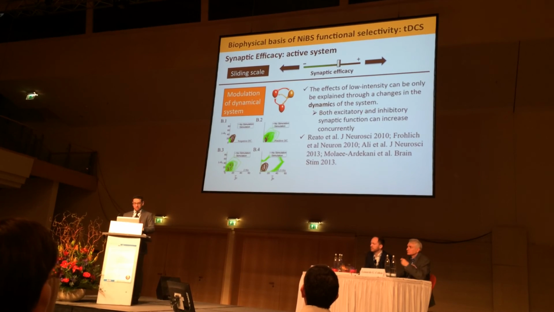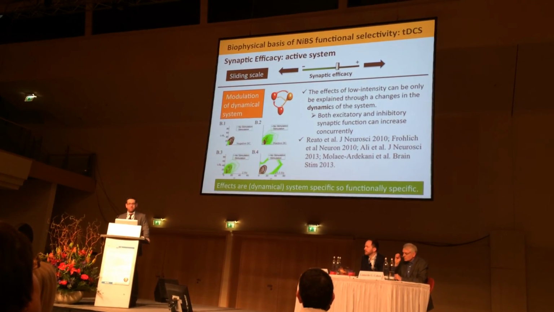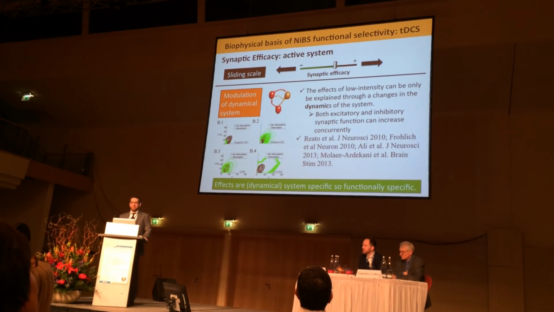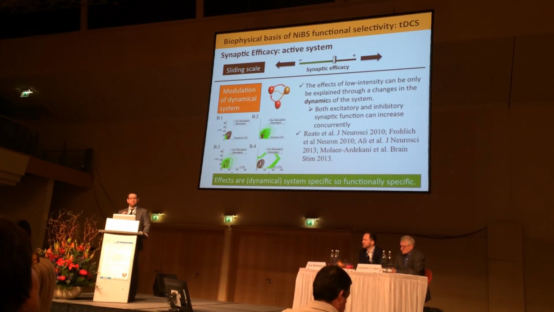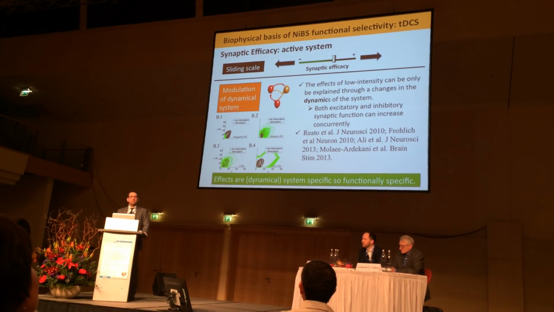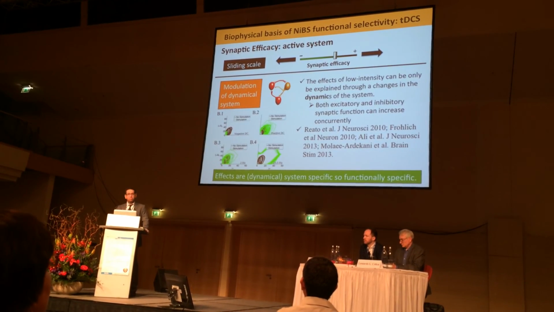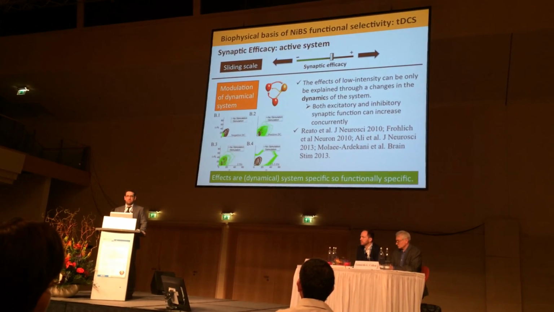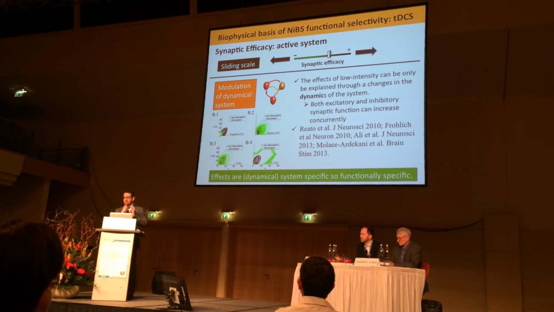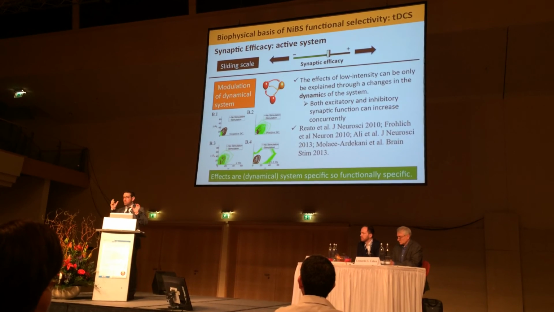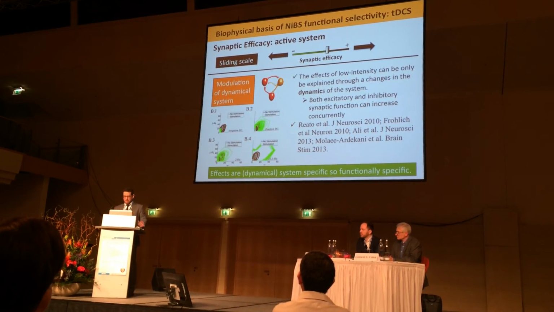It's interesting that a bunch of groups working independently have converged to very similar ideas about how direct current stimulation affects dynamical systems. The overarching theme is you cannot explain what the stimulation will do without understanding the state of the system, which really mirrors a lot of what you heard in the previous talks. But that also lends itself to functional selectivity. It means that a system exhibiting one kind of behavior, let's say an oscillating system, will respond in a certain way to tDCS, while another system will respond differently, even though they're both exposed to tDCS.